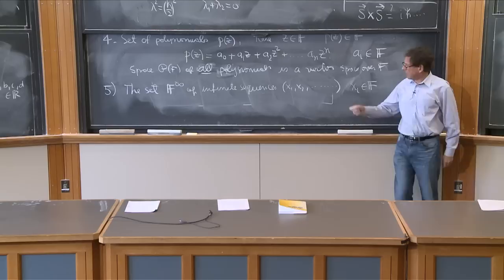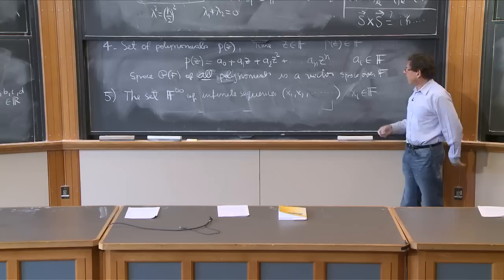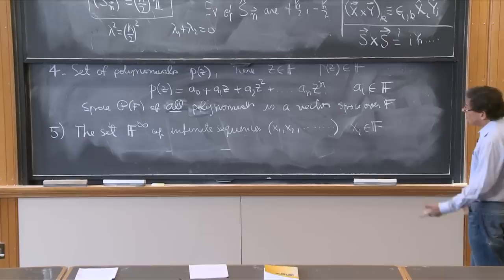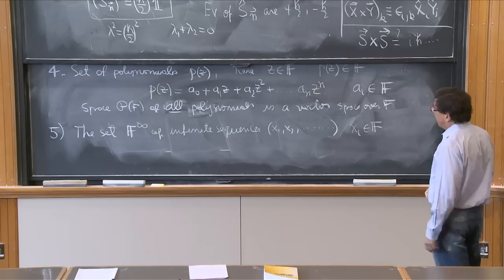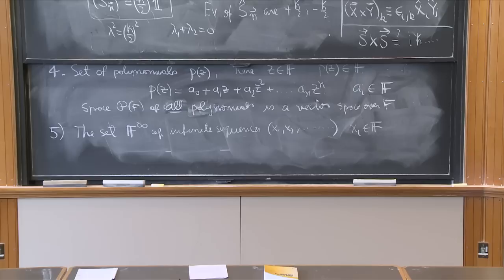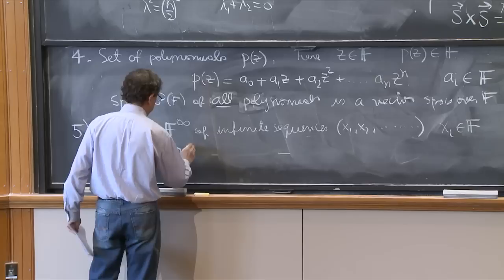Sometimes mathematicians like to write column vectors like that because it's practical. It saves space on a page. If you write the vertical one, you start writing and the pages grow very fast. So here's an infinite sequence, and think of it as a vertical one, if you wish. All the elements are here, but there are infinitely many in every sequence. And of course, the set of all infinite sequences is infinite. So this is a vector space over F, again, because all the numbers are here. So it's a vector space over F.